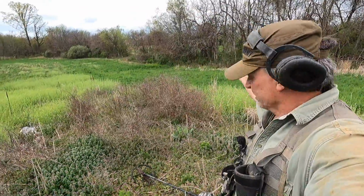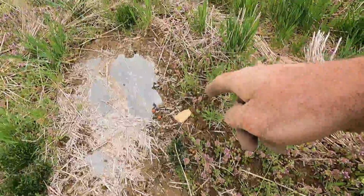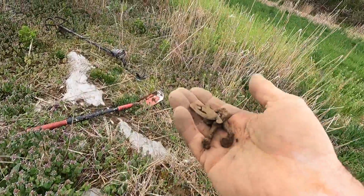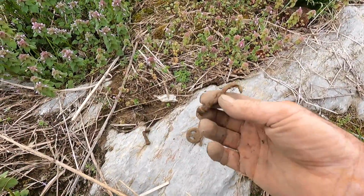Okay, the spring's right down there in the bushes, and this is about where the house stood, but there's a lot of dig holes up here, so it's been hit pretty hard recently. See, there's pottery around, dig hole, there's a bunch of them around here. I did find this just over the course of about the last 10 minutes. Unfortunately, I don't think my audio was on, so we're going to look at them again just in case.